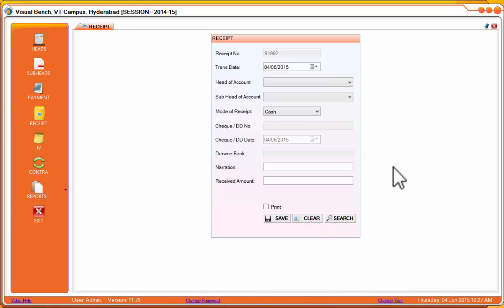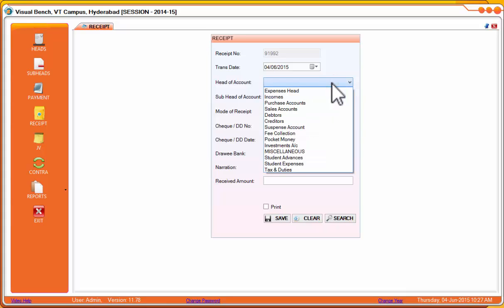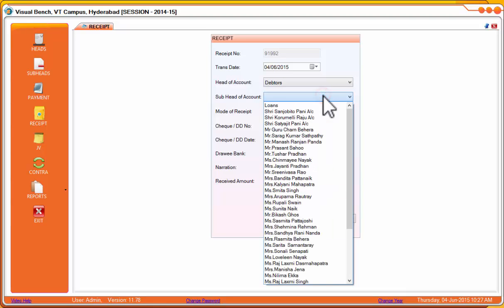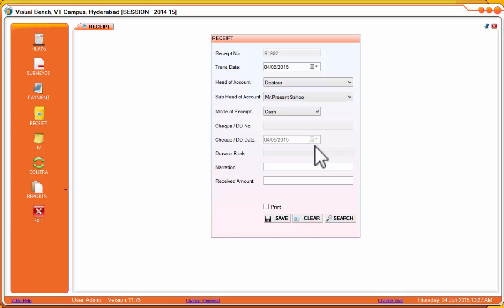Here I am going to collect one receipt. So here my head of account is debtor. I am collecting the check or cash from the person, that is the debtor Prashant Shahu, let's say.